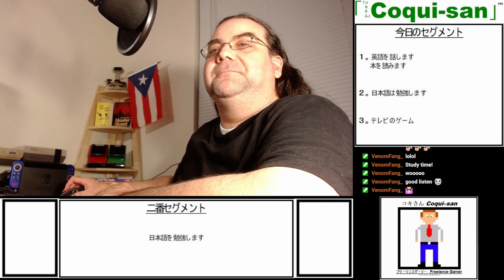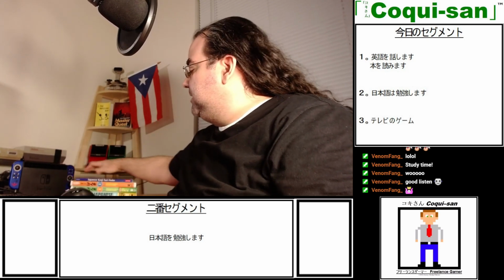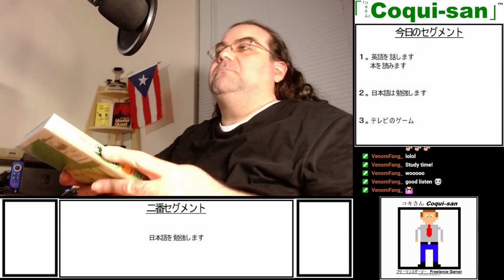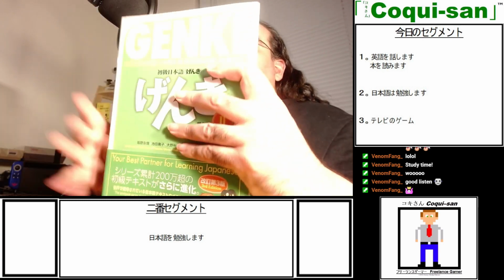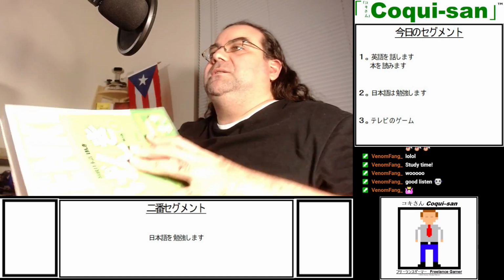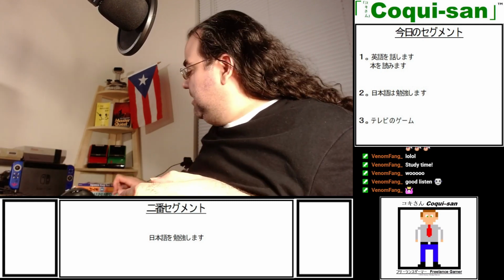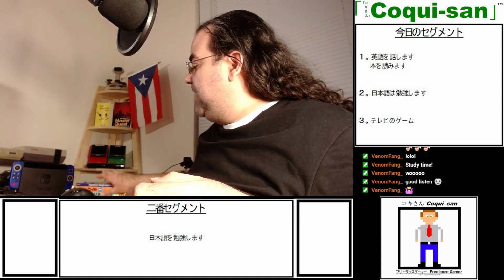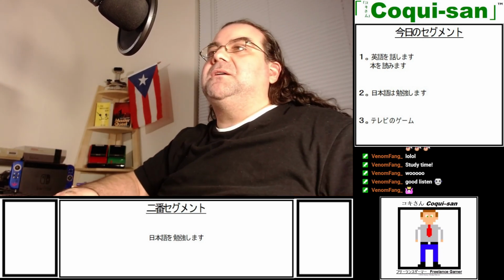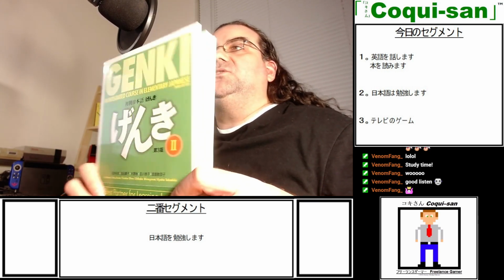I think I am. But yeah, we have left Genki 1 for the time being. We will not be in Genki 1 now. We've already been in Genki 2, but we're going into Genki 2 with kanji drills. We'll be continuing onward with the ru verbs here in Genki 2, and then we'll be jumping on into the integrated approach to intermediate Japanese for more sentence drills. So for the time being, till the verbs are done, we're just gonna be working through Genki 2.